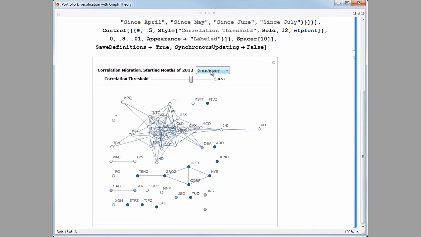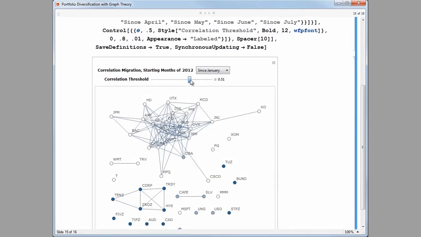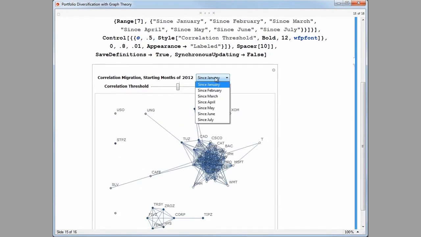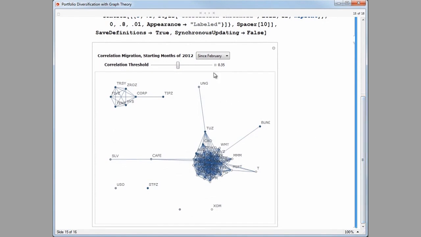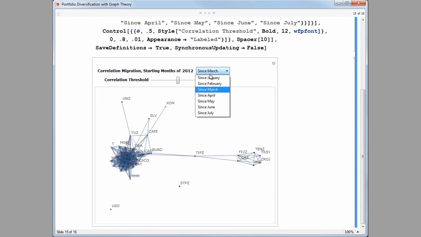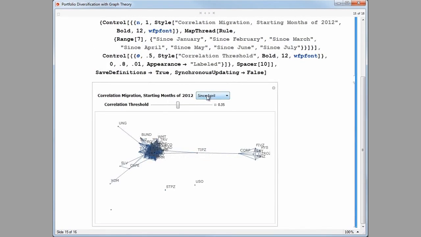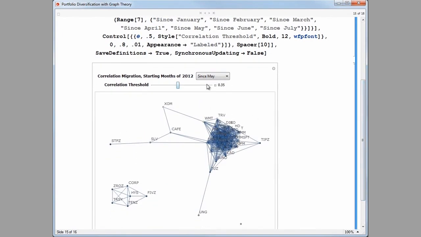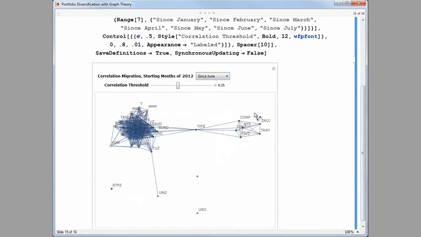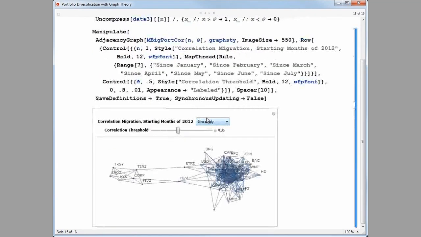Now note how this changes as we move through time. So again, let's go back to about a value of 0.35, and then let's move forward through time. Now as I'm moving forward through time, what do we observe? In this particular case, with this value of about 0.35, we always seem to have two quite large connected subsets. And now it seems to be joining back together again as we're getting closer and closer.